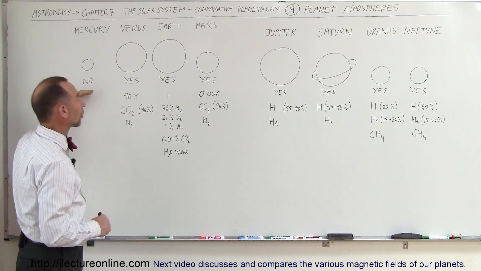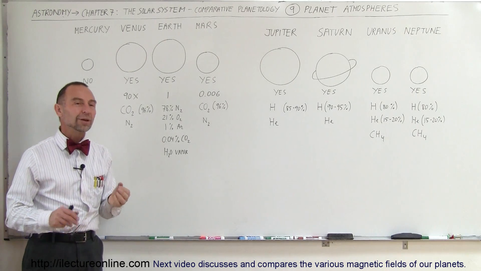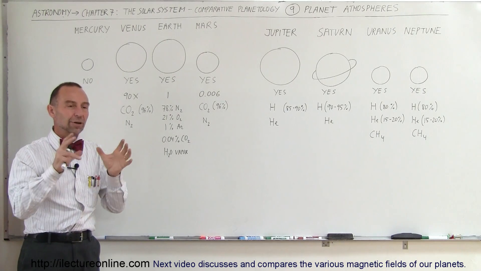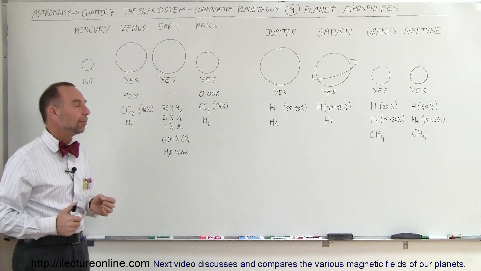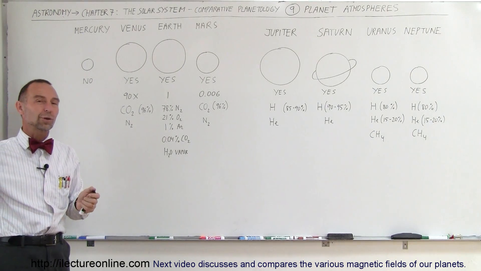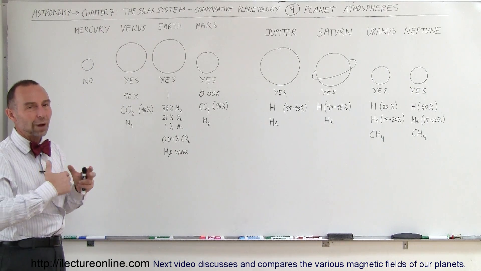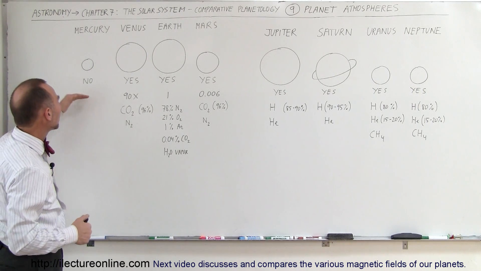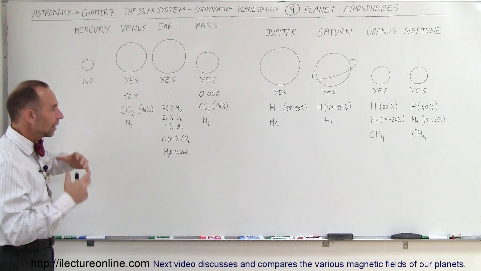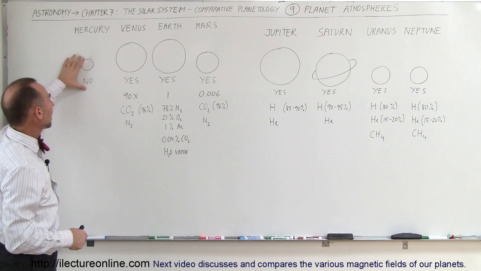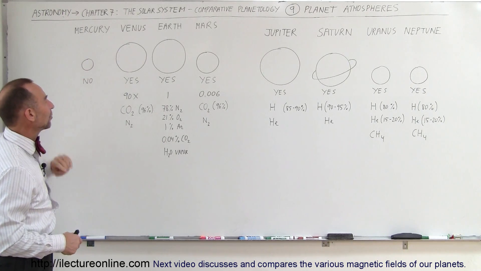When it comes to Mercury, Mercury has no atmosphere at all. We can find some gaseous particles near the surface of Mercury, but that's mostly because the solar wind particles that slam into Mercury stay around the planet for just a little while before they get blown off from the heat and thermal agitation.